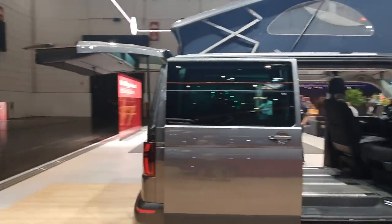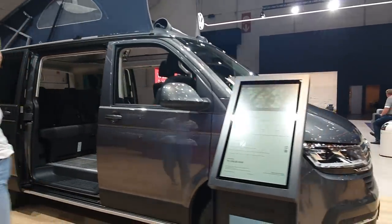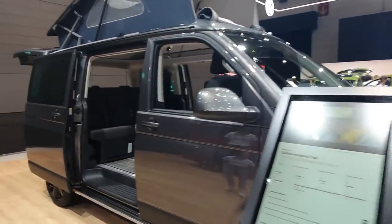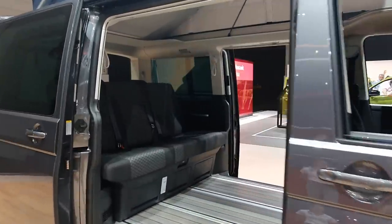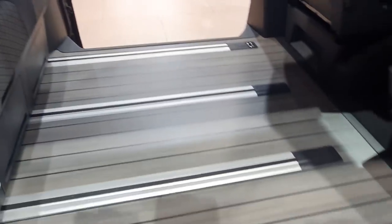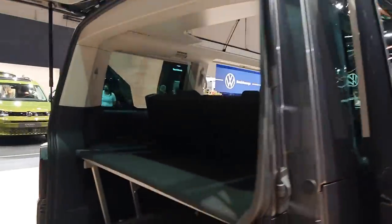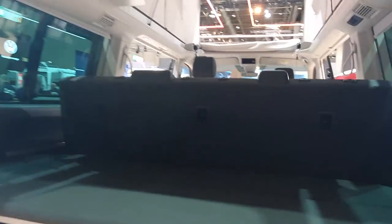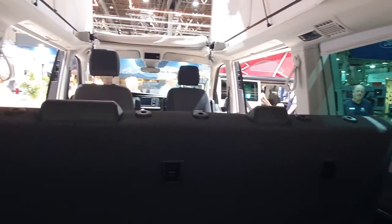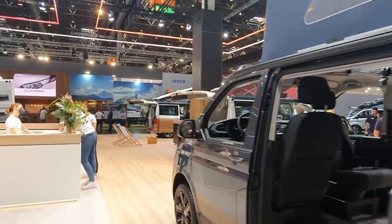This thing here is the Beach Tour, which costs over 75,000 euros. If you're going to drive this near the beach you wouldn't want to drive it on the beach because you'd get stuck. It's got three seats with seat belts, guide rails in the floor, a brake, wash-wipe, and a steering wheel. To make it into a bed you push the thing forward and can sleep on it — it's a car.